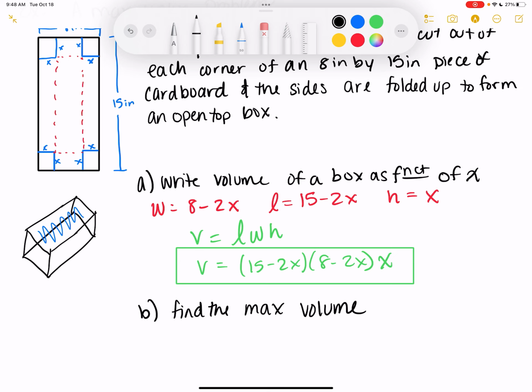It does look like a cubic function. You should see something like that, right? You're gonna hit second trace, and you're looking for the one that says maximum because it wants the max volume. The number 4, it's your left bound again. Arrow over pretty far to the left so you can see it, and then hit enter. Then it's gonna say right bound. Go really far over to the right.